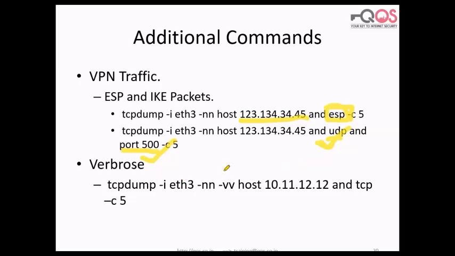Okay, so another portion is when you're running the tcpdump command, you can type -vv for verbose. It will give you on the command line itself much more detail, like type of service, packet size, and much more information. If you are good at reading the header level of information, this is good for you. If you know how to read the header of each and every packet, you will be able to get some more information if you just add these two additional filters.